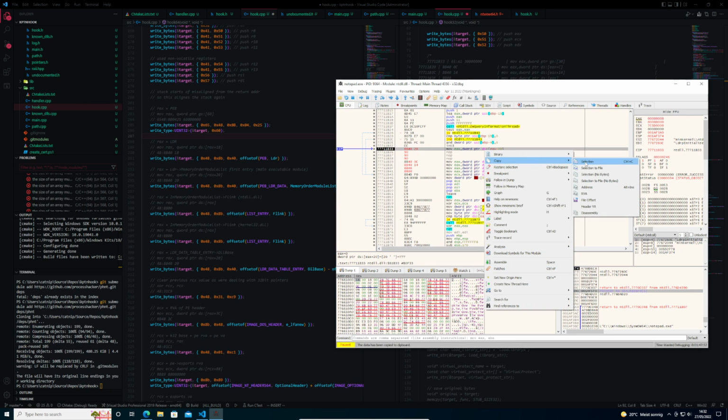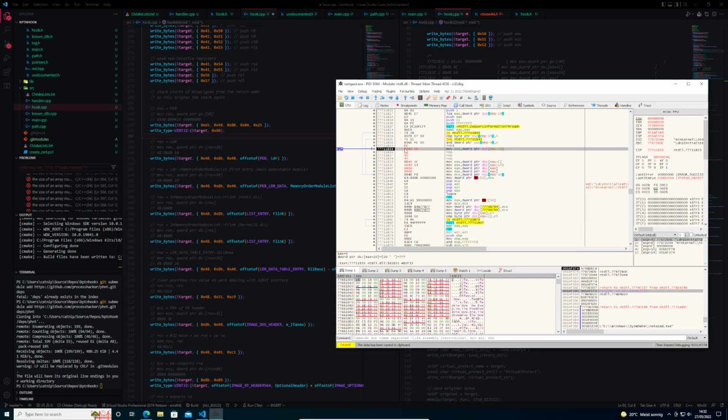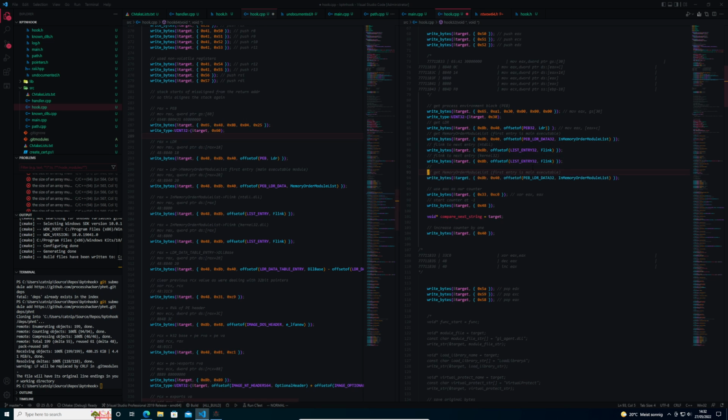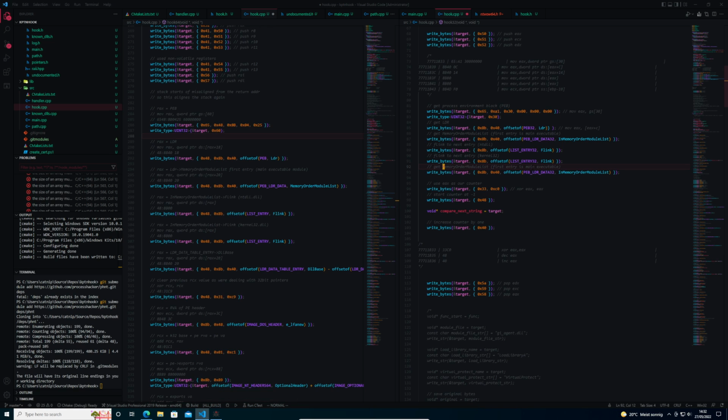I just need 8b40, which I just realized is the same as this anyway. Base address from LDR list entry.